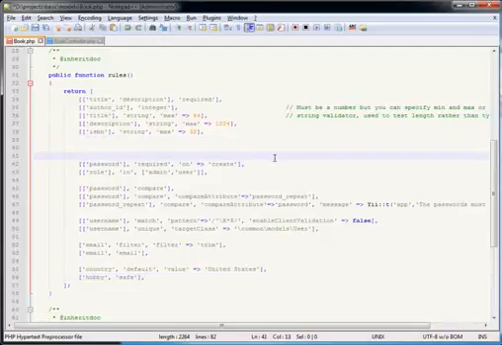So hopefully you've got a pretty good idea now of how these validators work. One of the things that I would suggest is that you test and test again, because especially with things like regular expressions, but even with these other validators, you need to think very carefully about what you're validating and how you're going to validate it. You're going to have to realize that in most cases you're not going to be able to test for 100% of all the types of bad data that could be typed in, and you need to know how you're then going to deal with that.